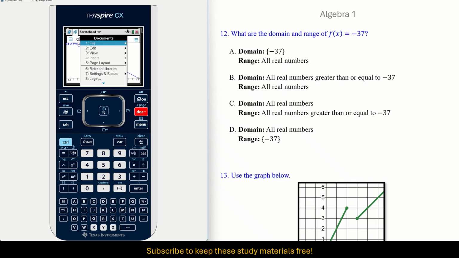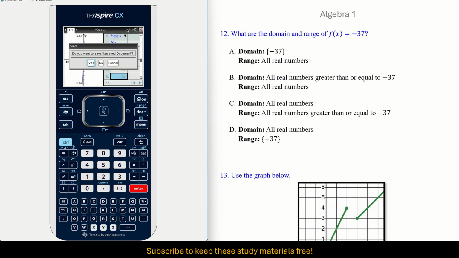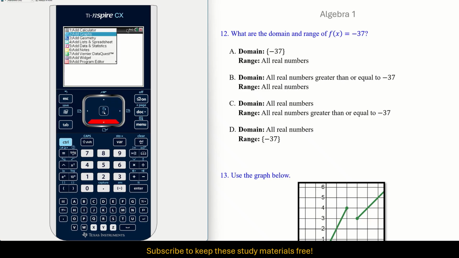So I have number 1 highlighted. Notice I use the dock button. Now I'm going to arrow over, so it'll give me some options. I want a new document. I want it clean so I can see what I'm doing. So push enter, and it says, do you want to save? I don't. You may want to save your items, so if you do, go ahead and do that. So enter, and now I want to go to number 2 because I'm graphing, so enter. So now I'm fresh, brand new.